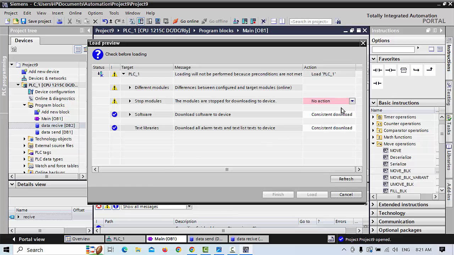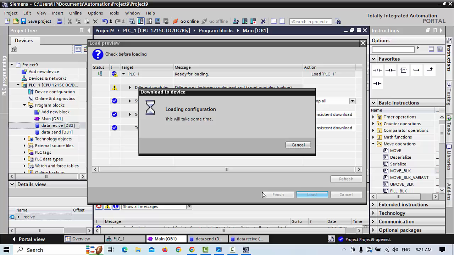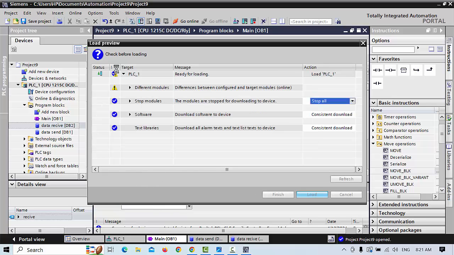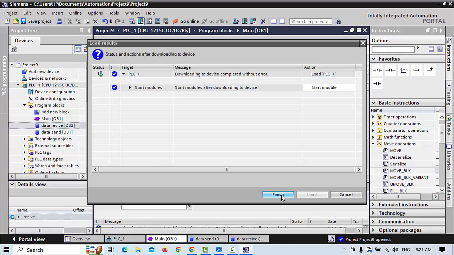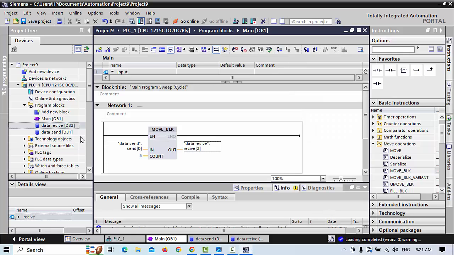Continue with realization, no action, stop all, then click load. Every time you start the program for the first time, you must initialize the PLC, and then send.